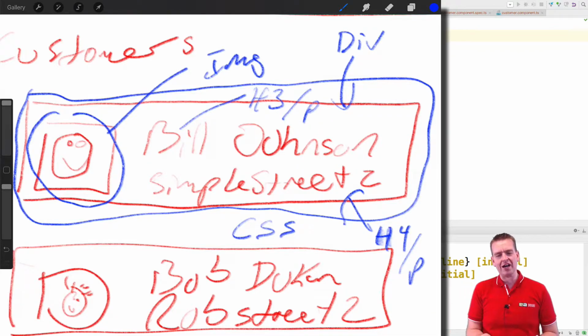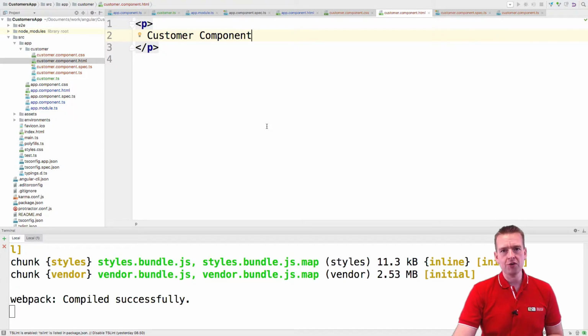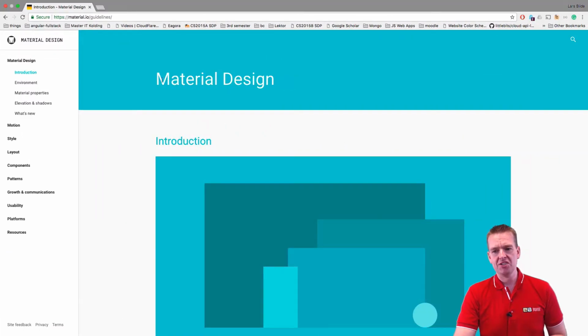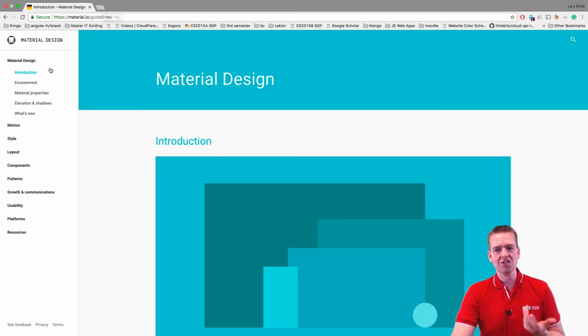And I might as well just tell you guys, I'm going to do it in pure HTML and CSS this time. Normally I wouldn't do that. I would use one of the frameworks out there, like for instance Material Design. They give you a lot of cool things that a dumb developer like myself who doesn't know how to do UI properly, Material Design will help you design some great UI by adding some components for you, and that's actually available for Angular.